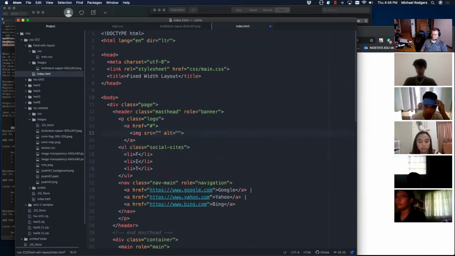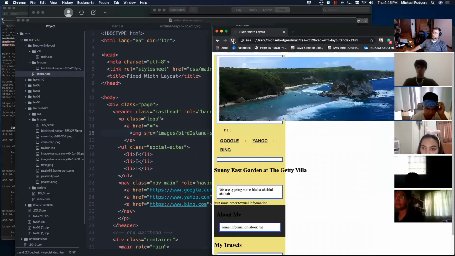There we go. And I'm going to specify the images folder, paste in the name, and it's a PNG file, right? I've saved it. Let me refresh. And it's a little too big, isn't it? Yeah.